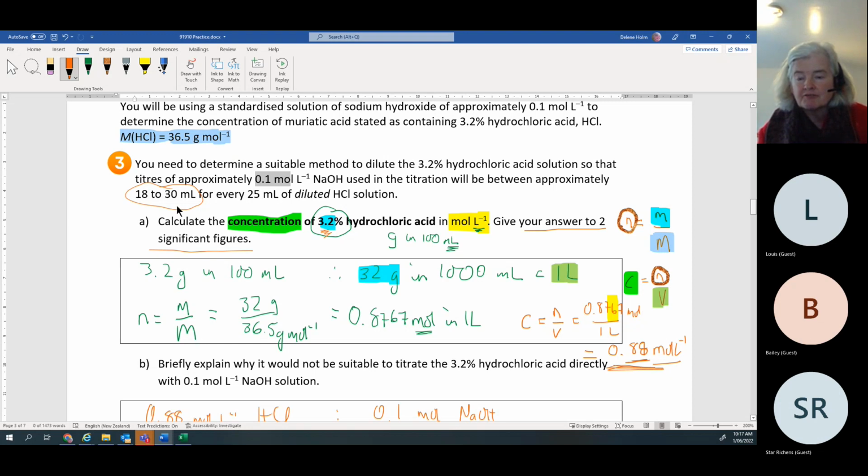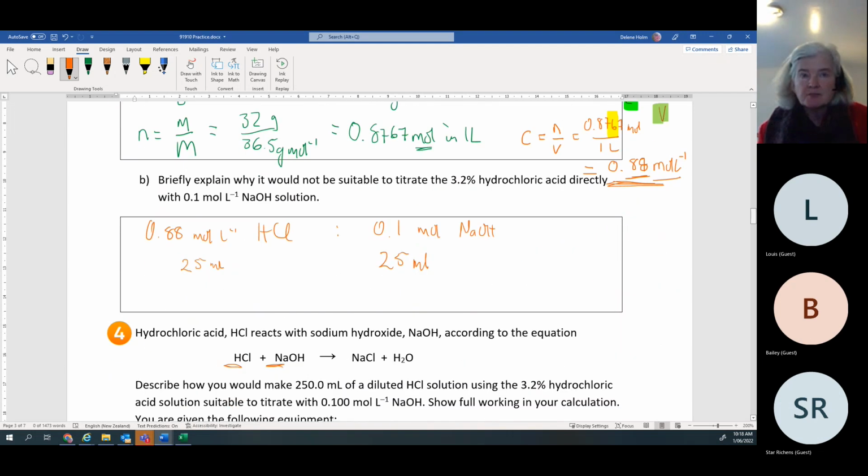But put a frog in cold water and heat it slowly, and it won't notice the change. So you don't want something too dilute, where a drop of solution is really not going to do much. You want to have it as close to 25 mils as possible, but you can have a bit less or a bit more. So basically, to get an accurate titration, you want to have similar results, or similar volumes, I should say.